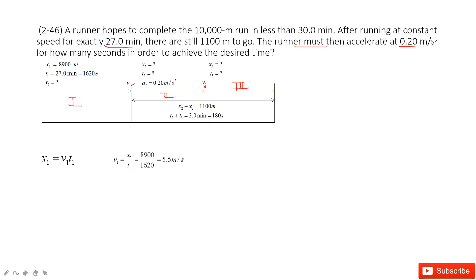We know v1 is given. So at part 2, the initial velocity is v1, and the acceleration is given. At time t2, we don't know, but we can write this equation. The displacement x2 is just v1 times t2 plus one-half a times t2 squared.